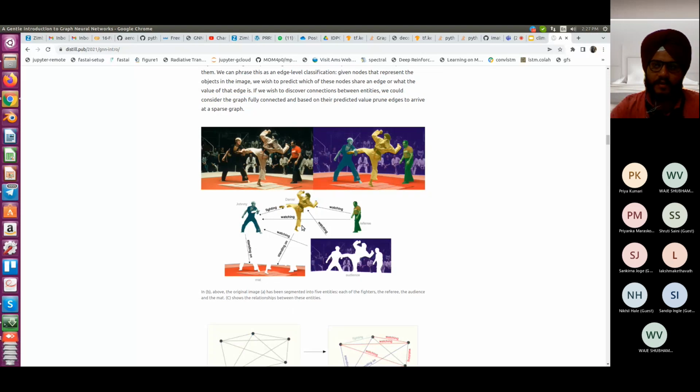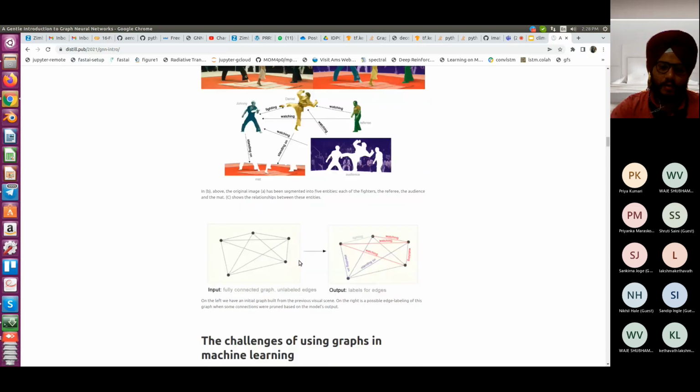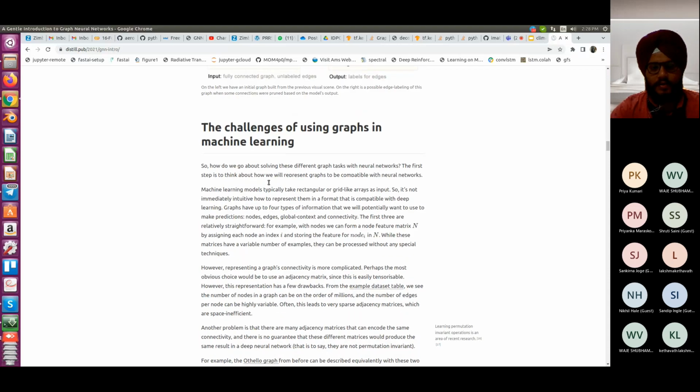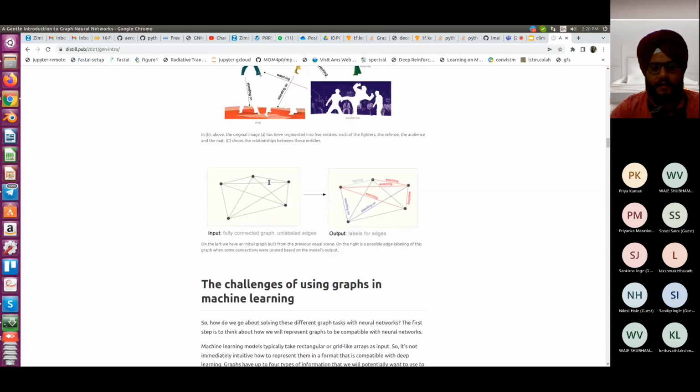So you first of all create some kind of a labeled data set in which you pre-process your images through an image segmentation algorithm, which will identify the different objects for you. And for the different objects, you then label these links. Whatever links are truly present, have a training data and a test data set. So in this case, you are given this image, and we want something like this. We want to know what all objects are present, what are they doing, and so yeah, this is where I think we ended last time.